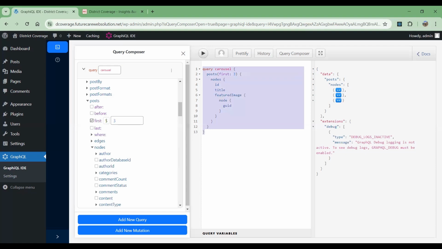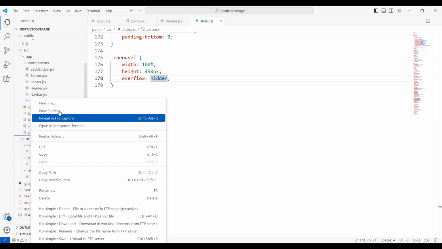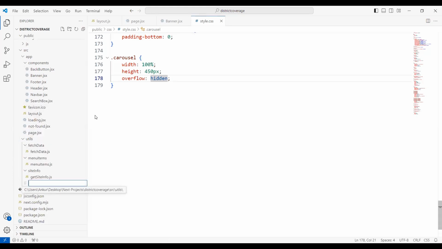Now let's go to Visual Studio, and inside utils, create a new file, getSlider.js.